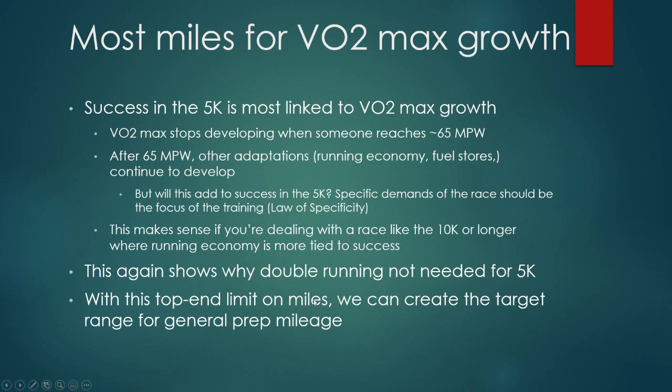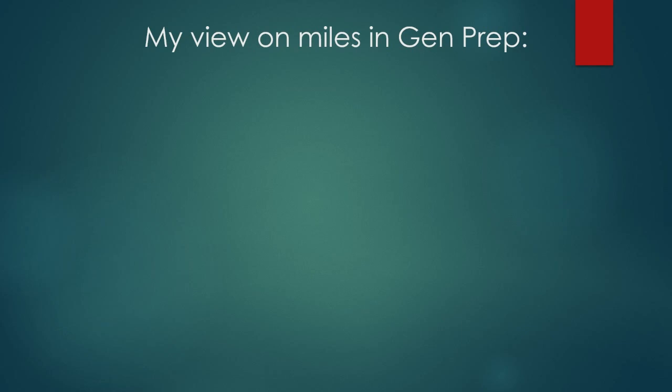From this top-end limit, we can now start to create a target range for general prep mileage. All that being said, everything we've looked at, now we can start to focus on this idea. We've got our top end. All right, 65 miles per week. We don't want to go over that because it's just sort of wasted. It's not wasted miles, but it's not specific to the event that we're really looking at. Again, you might have some people that would improve in some respects, but for the vast majority, that's the top end, okay? So now, this is giving you my view on miles in general prep, okay?